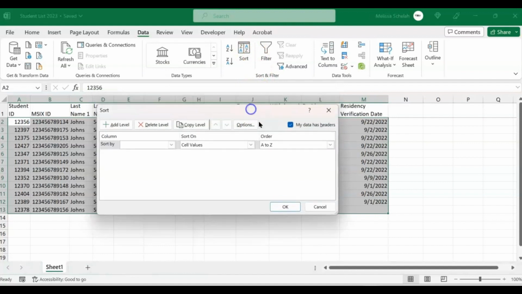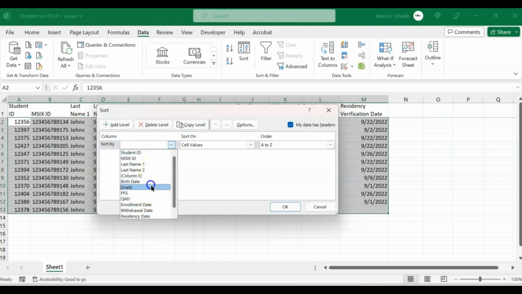Now when this appears, you need to check that on the right, you have My Data Has Headers checked, because you do. Now, what we can do here is sort by, and if you don't see this here, you can add a level. So sort by, and you will see all your headers are here.